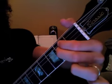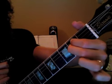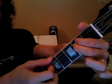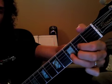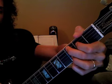Okay, so let's start off with the pre-chorus progression. It's based around an E minor chord. Sounds like that, looks like that. So you have 2nd fret A, 2nd fret D, strum from the top string. One measure of that, we move on to the D chord, then the C add 9, and then the G.